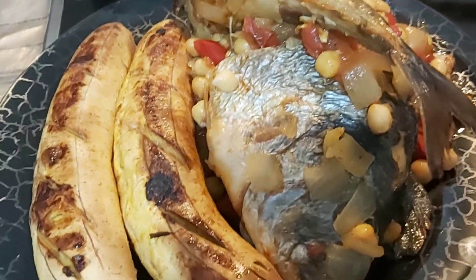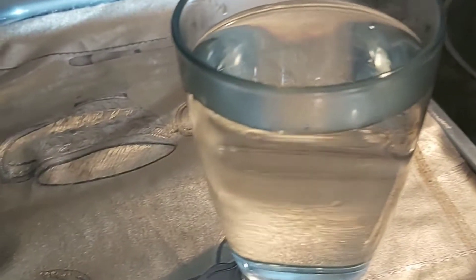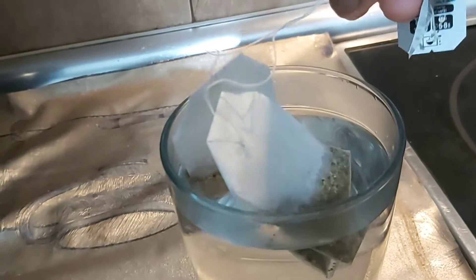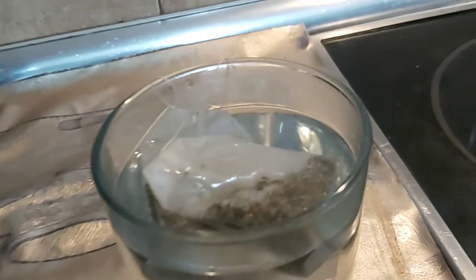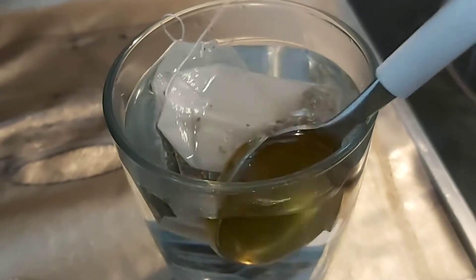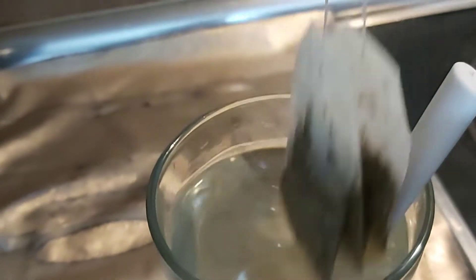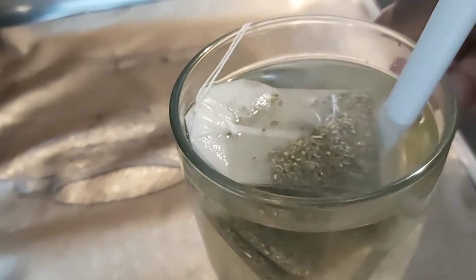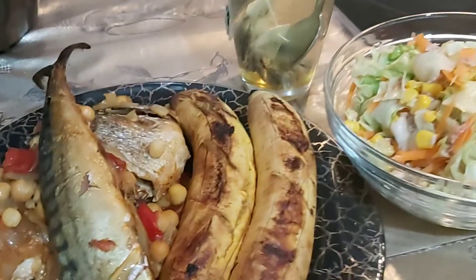Let's eat together — as you can see it's so beautiful, look at it. I'm going to make tea now — water in the cup. I have two tea bags inside. This is what I will be eating the food with. Just add honey in. Hot water in the cup.